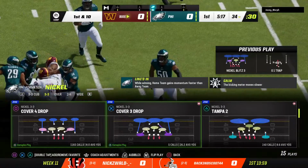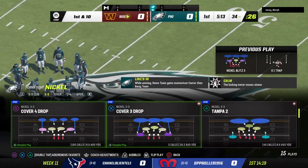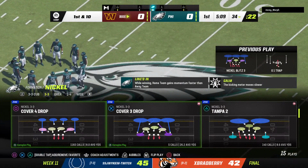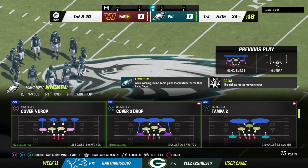How best to describe that one? I'd say right down Broadway on that run. A straight ahead running. I think that might be something we see a lot of between the tackles today. Well, he's enjoying things so far here this afternoon. Sees a crease and bursts through it for a solid gain.